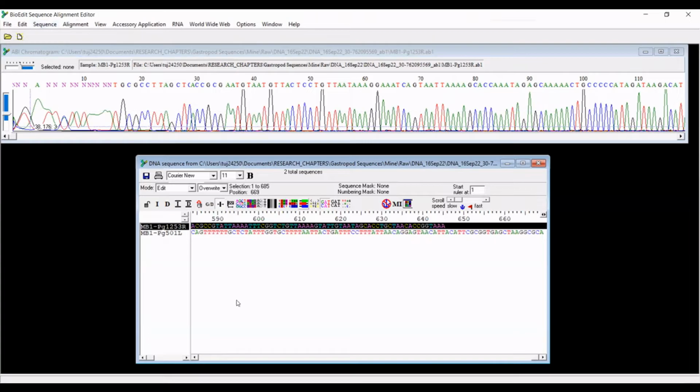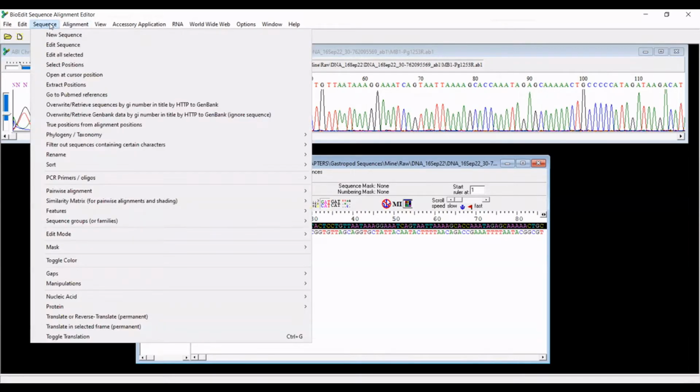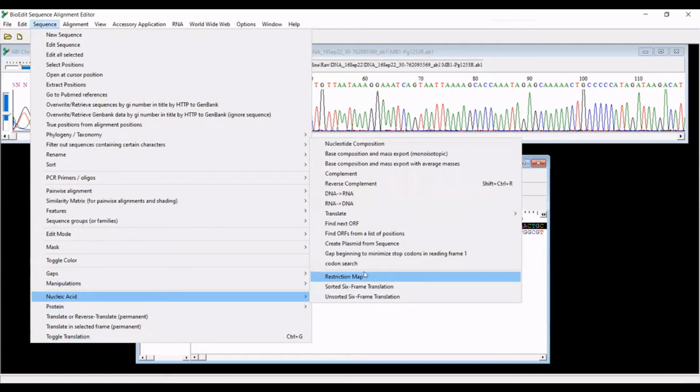And I am going to reverse complement this sequence. And you can do that using the sequence options up here. You can go to nucleic acid and hit reverse complement, but you can also see here that there's a shortcut embedded within the program.